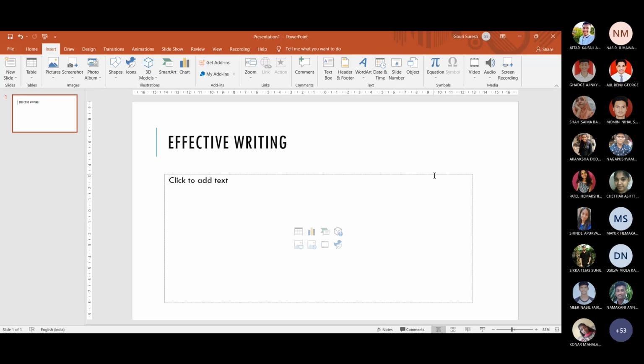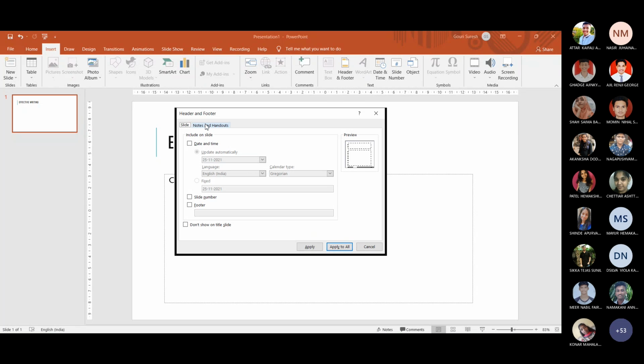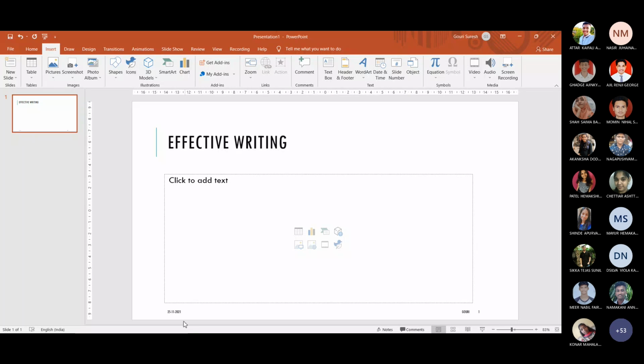You have also for inserting several technical format aspects. So when you are presenting official reports or stuff like that, you will be sometimes required to add a header and footer. There are limited options like this, so you can add the date and the time and choose its appearance. You can add slide numbers and you can add footers. So suppose I want my name on the footer. Okay, so it will appear like this.